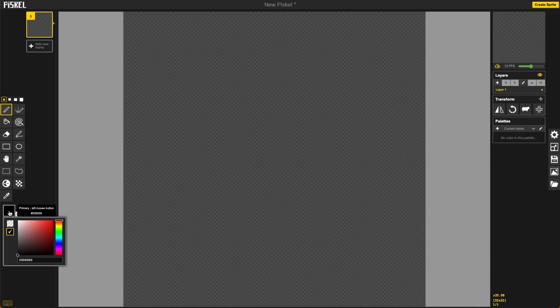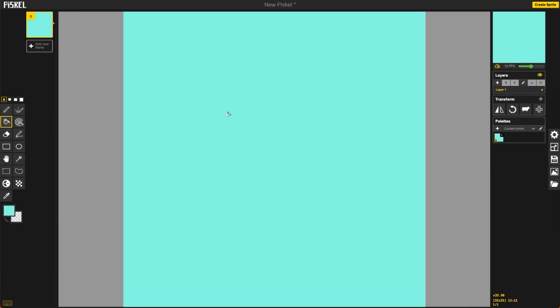First of all, you're probably going to want to have a background on it. So it can be basic, just a color, or you could draw something. And so what I'm going to do is I'm just going to draw in a sky because I'm thinking about growth in a very simple way. And so I use the paint bucket to fill the entire screen, the entire frame with blue.